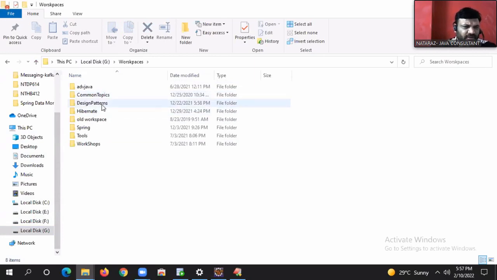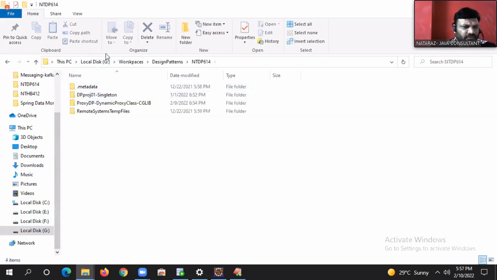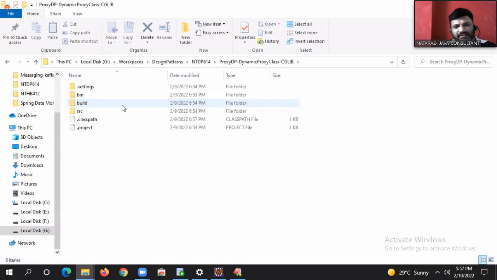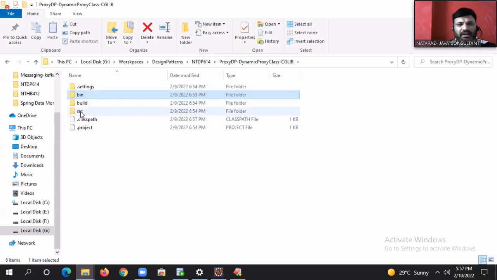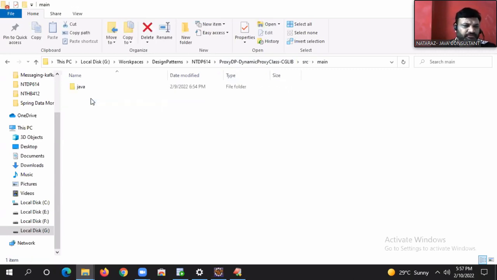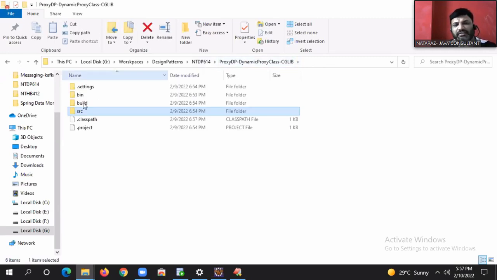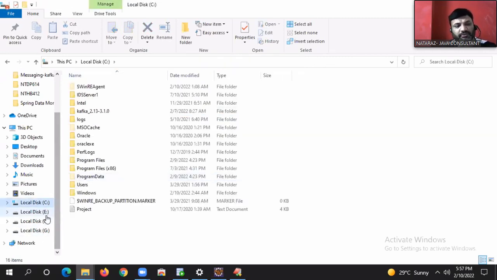Workspaces, design pattern 614. Yes, guys, all .class files will be there here. Oh, the bin directory is empty. .class files are not coming, boss. Main Java is also empty. I think it might have moved to the Git folder.